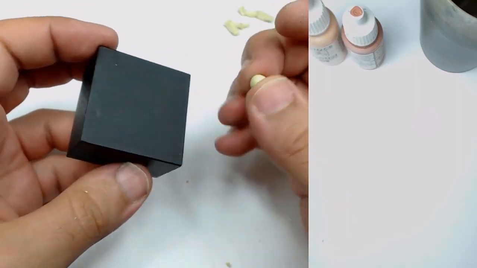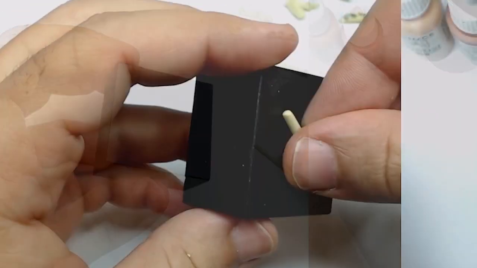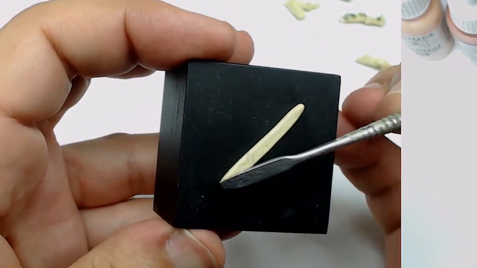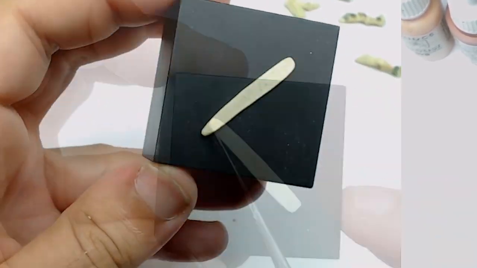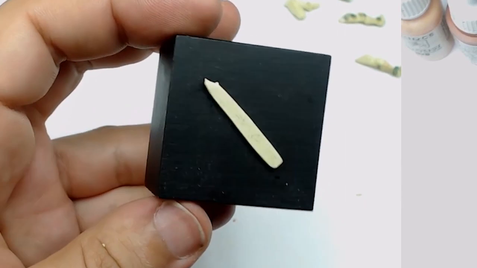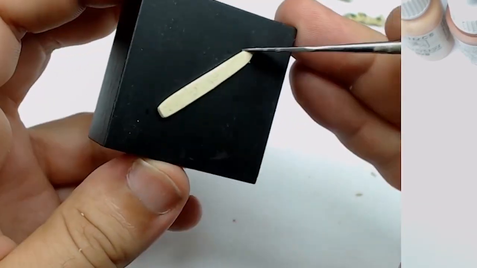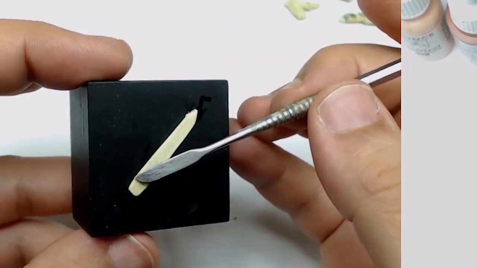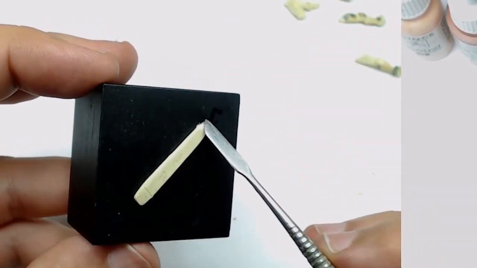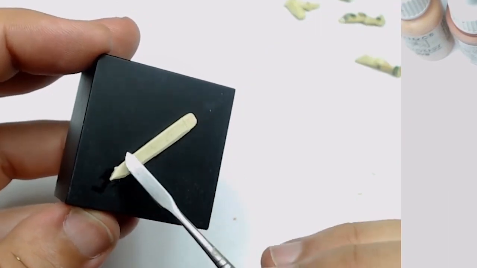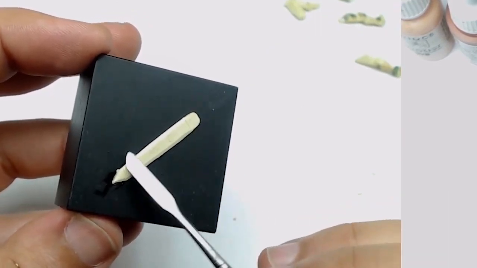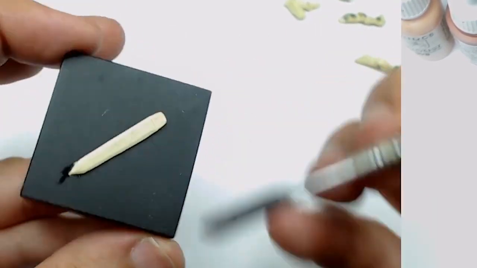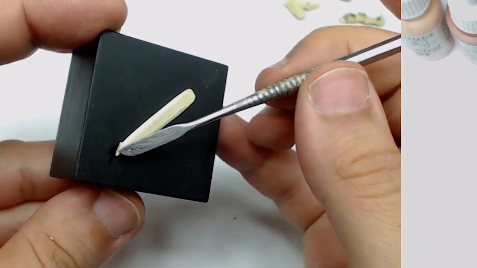First of all, I start by mixing my milliput and then I put a large serpentine just to have the global shape of the sword. I use my metallic tools at this moment to have very strict edges, and as you can see, I make the sharp edge of the sword from the two different sides.